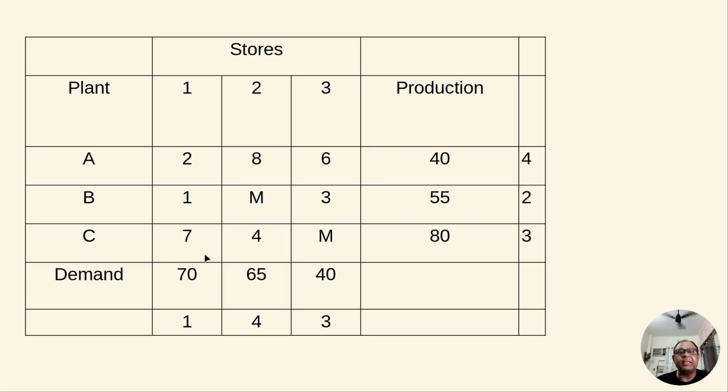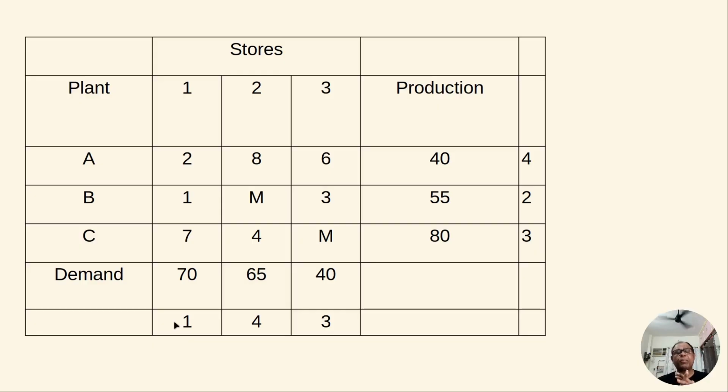Now again, let's take the example of row number B, or row number 2. The least cost is 1 and the next highest cost is 3. So the difference is 3 minus 1, and the penalty is 2. Similarly, for store number 1, the penalty is going to be 2 minus 1, that is equal to 1. Now, all the other penalties shown on the screen are pretty self-explanatory.